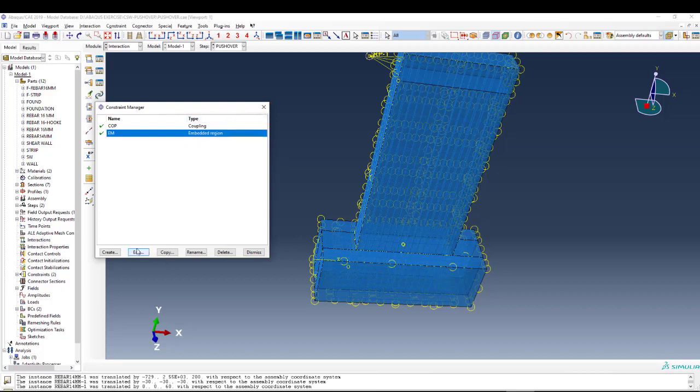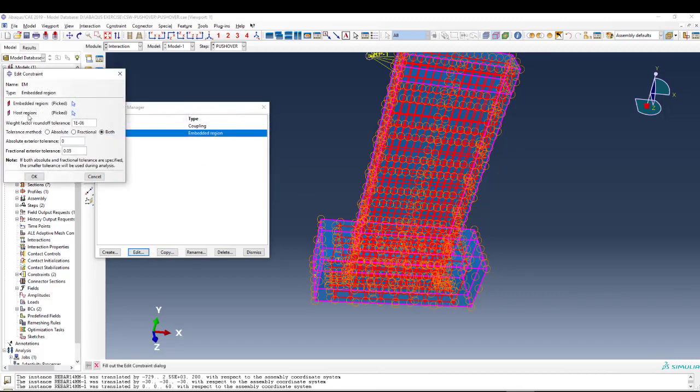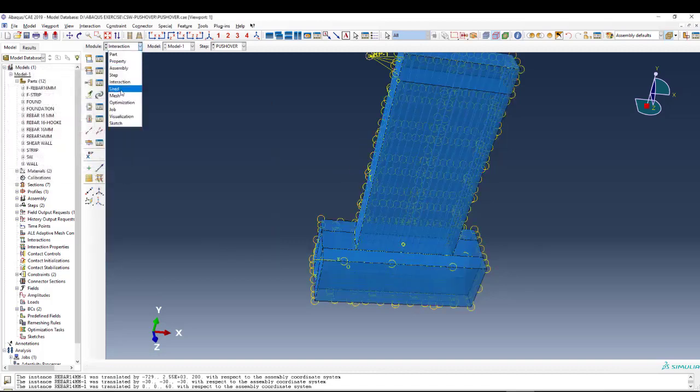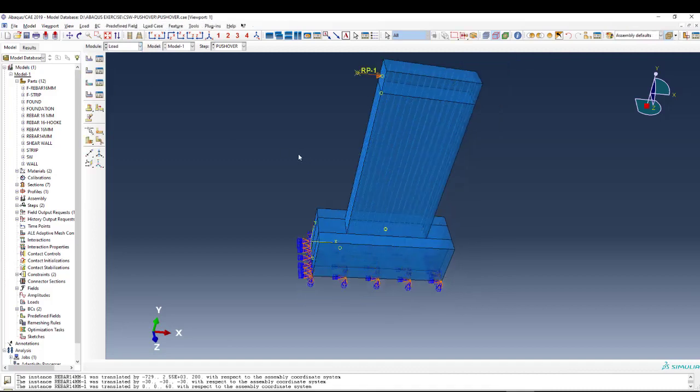So we used embedded region for beam columns. So the solid element should be the host region, and the rebar should be embedded. Next is the load.